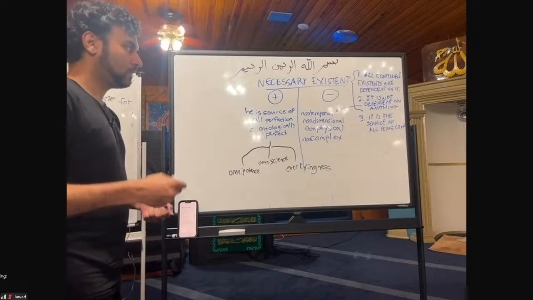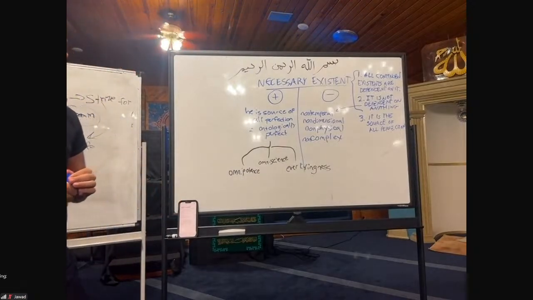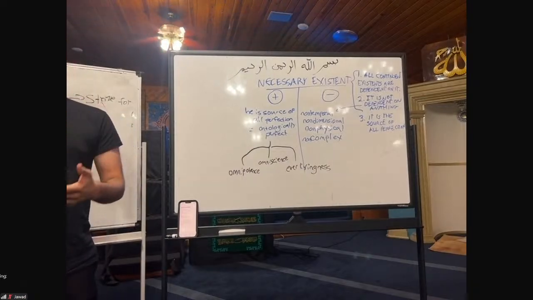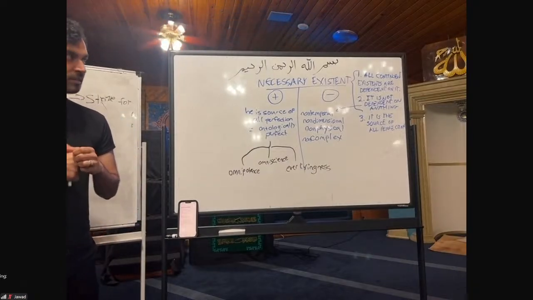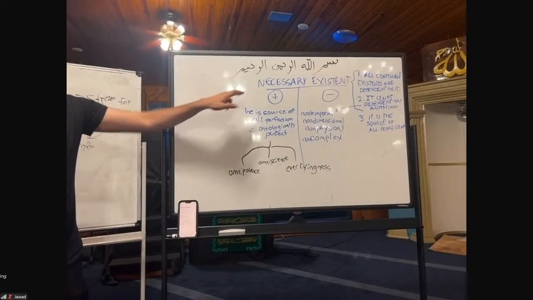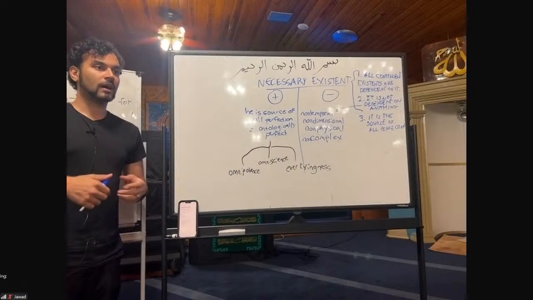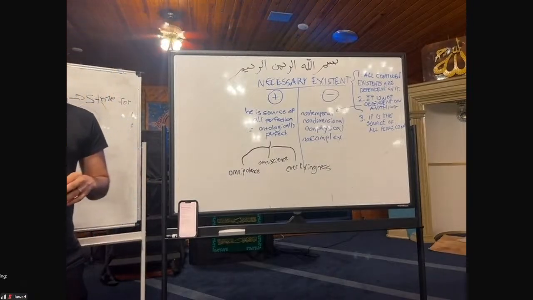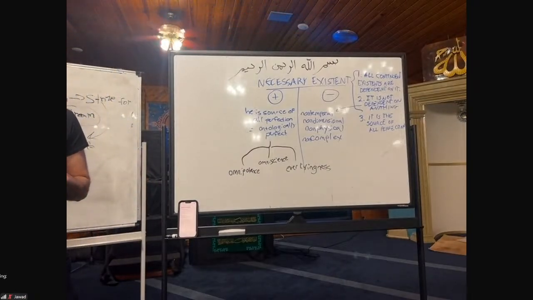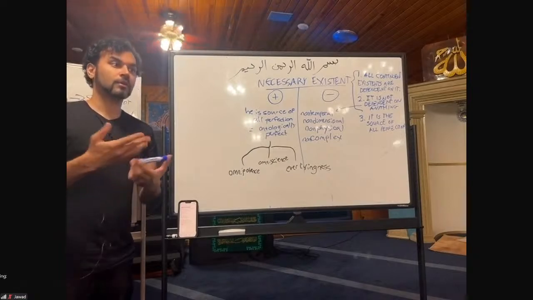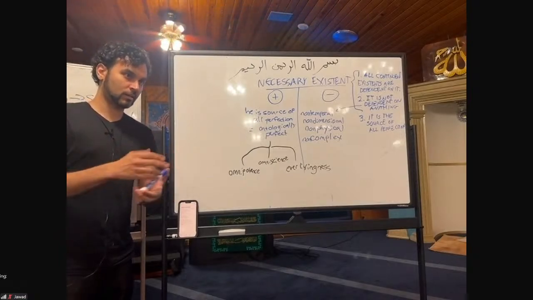You guys remember we were talking about, I think it's complex, so that's why we keep reiterating every single week. But remember, we were talking about the necessary existent. We talked about the argument from contingency for why we believe in God, right? And remember, all of these lessons are derived from Sheikh Misbah Yazdi's book called Amuzishe Aqaid in Persian. It's also known in English as Theological Instructions, and you'll find it on alislam.org, right?